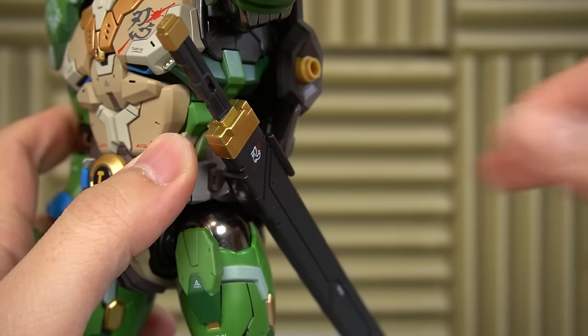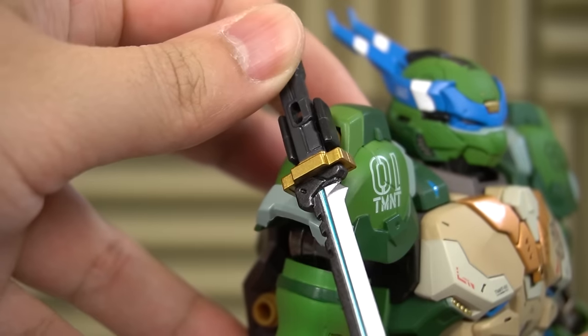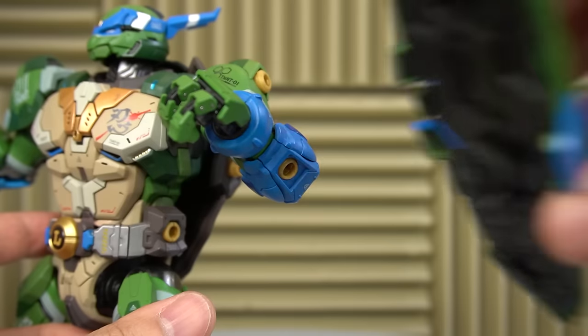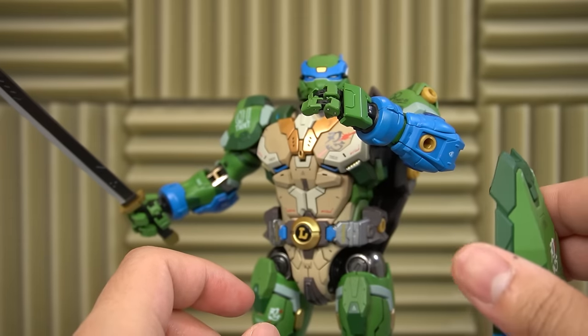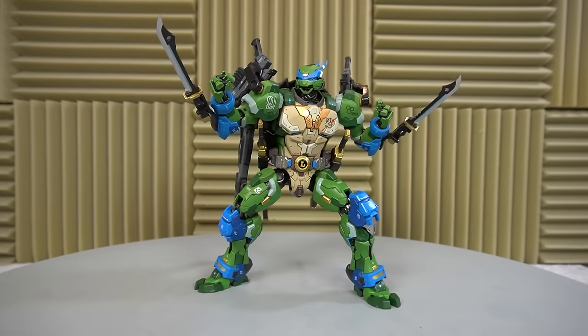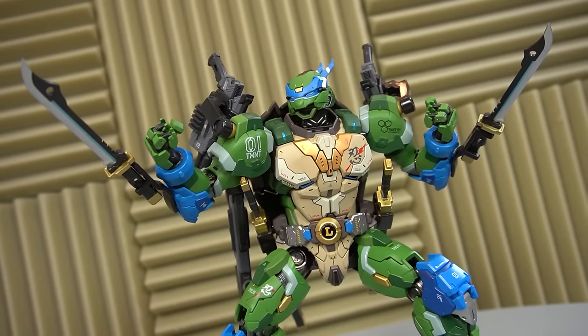Two samurai sword connectors, two pistol connectors, one rifle connector, two dagger connectors, two dagger and arm connectors, and of course a special part for the shield, which looks great when plugged in. But the shields have their own flip-out pegs which can plug into any of the holes — every hole's a goal. I really dig the shoulder armor look from the promo pictures, but there's really no correct configuration; you can just do whatever you want. Or to phrase it how Heat Boys phrases it: the weapon accessories can be combined in various ways, either by referring to the official pictures or by yourself.